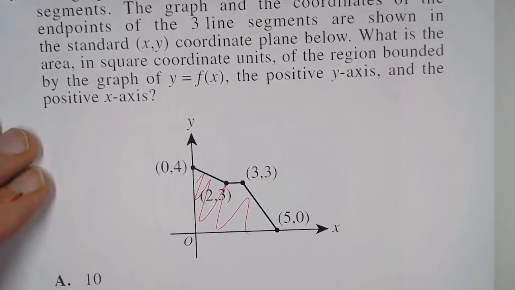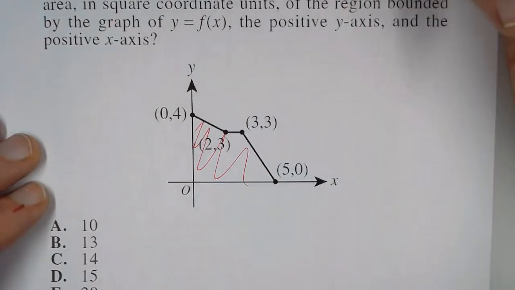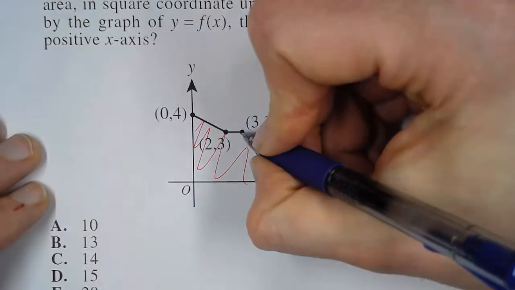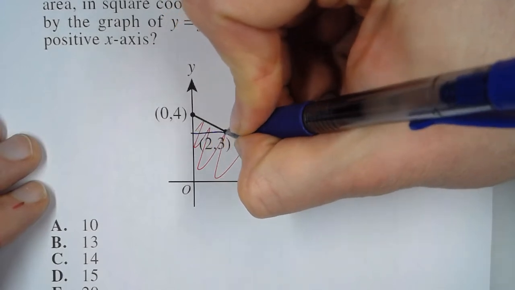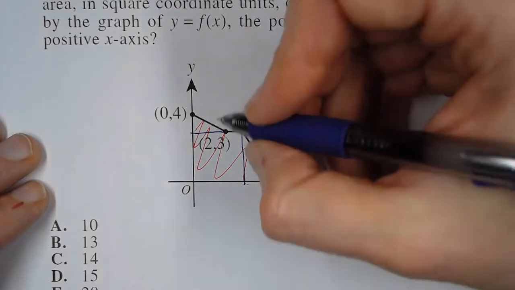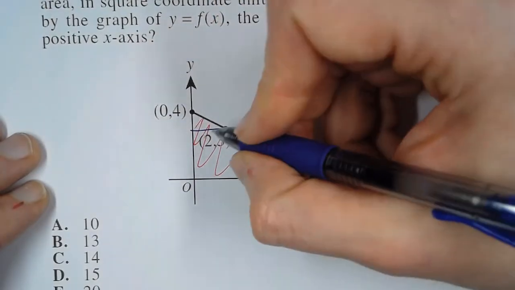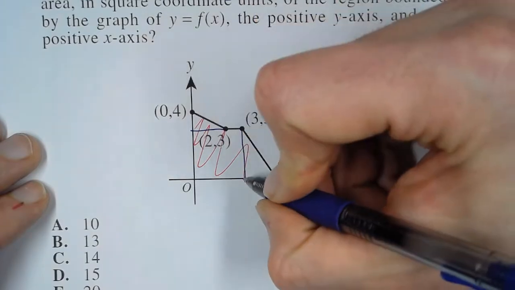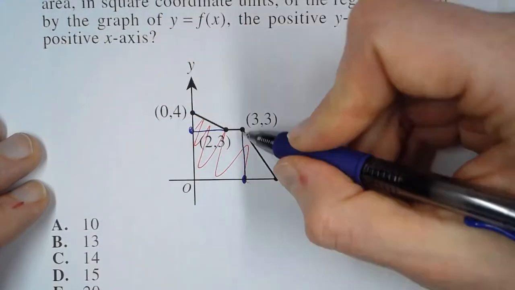Now people look at that and often freak out because there's no area formula for that. You're right. What you have to do is look at this and ask yourself, how can I break this into more familiar shapes? So I'm going to break this shape into that and that. So I've got this triangle right here, and this triangle right here, and then this rectangle.